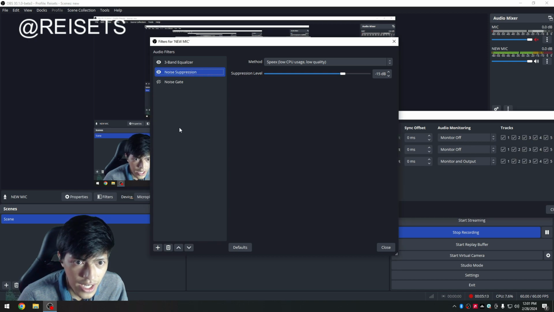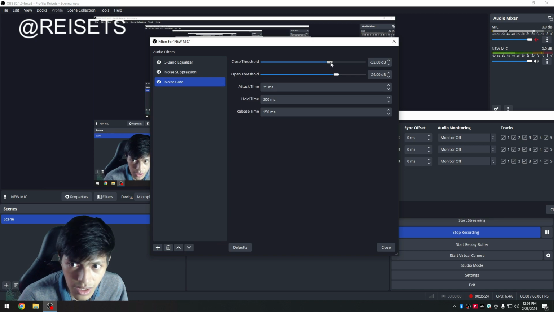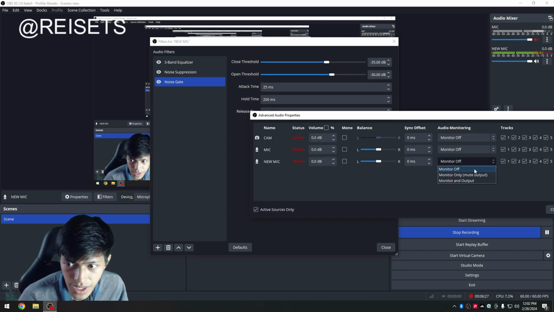Okay, after that, we'll turn on the noise gate, and then we put it around 35 on the close threshold, and 30 on the open threshold. This one we put on default since most of the time it's okay. You can change this based on preference. Technically, these numbers determine how fast or how slow this filter or these thresholds apply on your microphone. So let's check. So this is how it sounds when you use the noise gate.